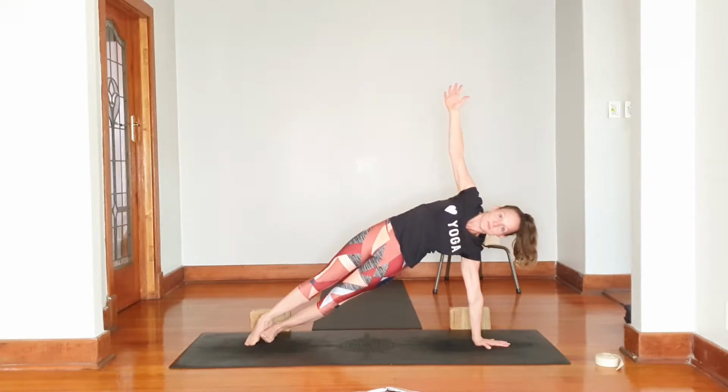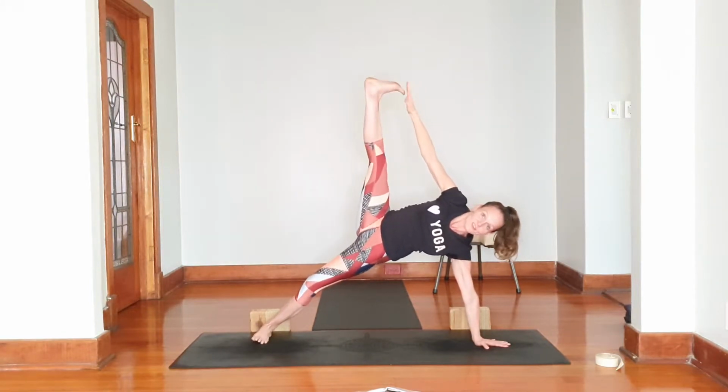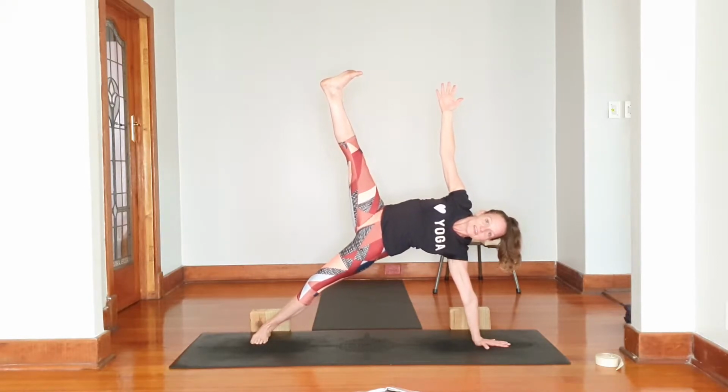Lifting up. If you can, you will lift that leg. Oops. You shouldn't be touching, but you can lift the leg. Don't touch yet. Nice deep breathing.